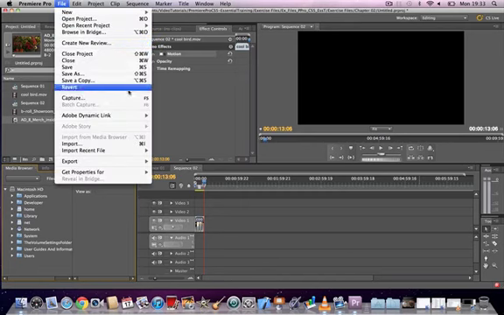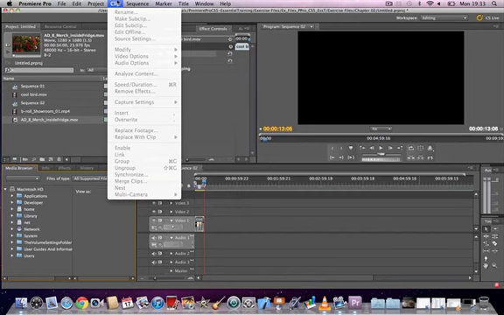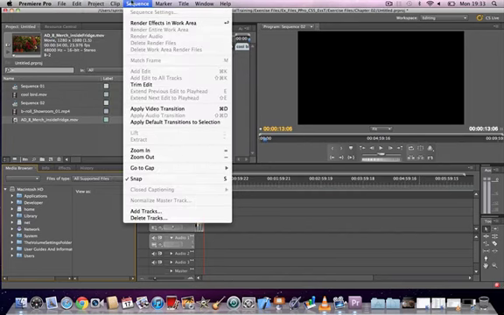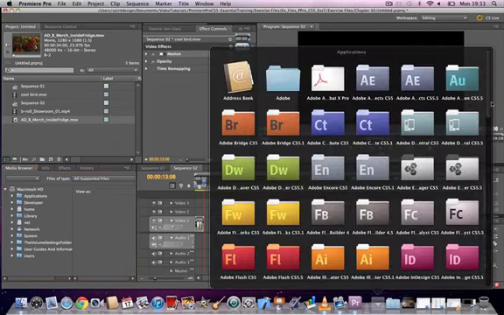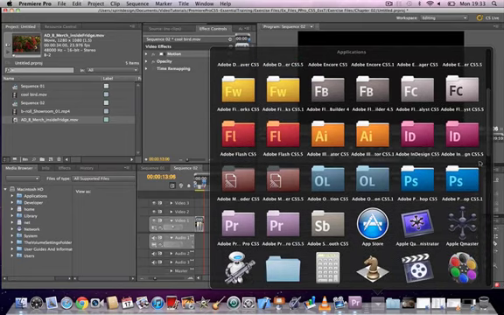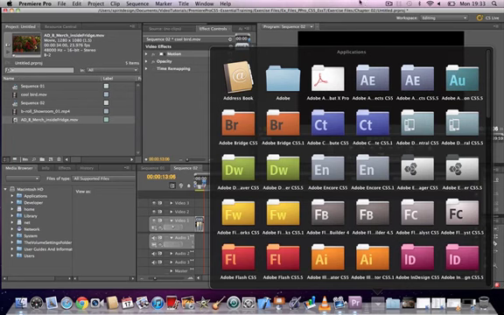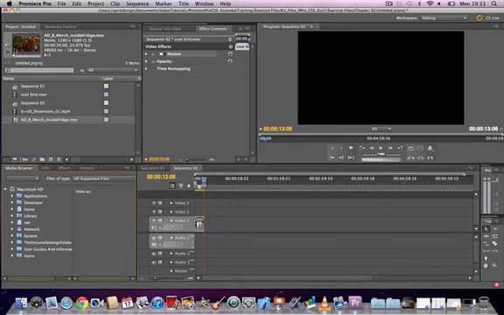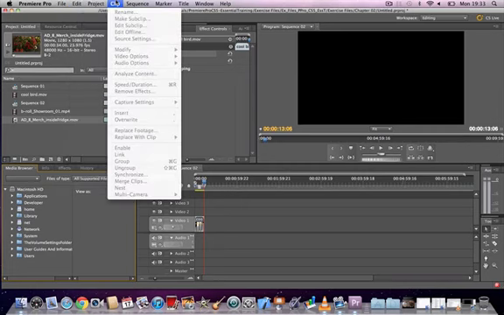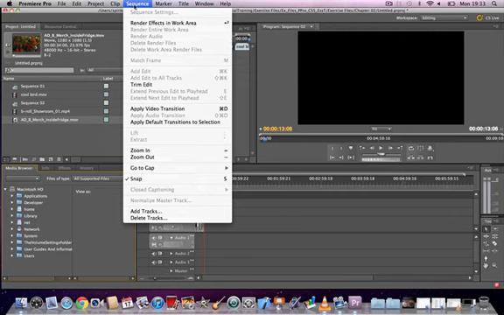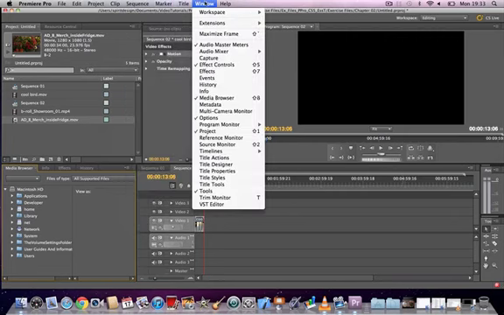So if you wanted to, say, import a clip from Bridge, you could just open Bridge in your applications and have a look at your files in there. Adobe Bridge is actually a very useful program for previewing video clips, and it beats Quick Look, say, on a Mac or any other preview programs that are sort of built into default operating systems. And it allows you to see all of the settings that belong to your video clip as well.